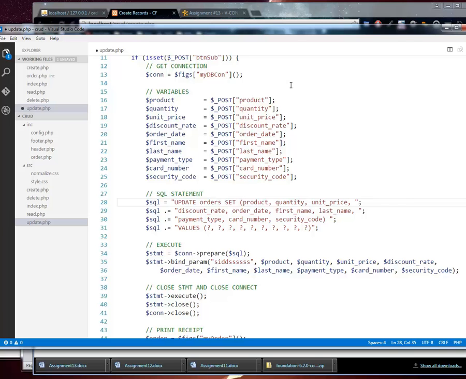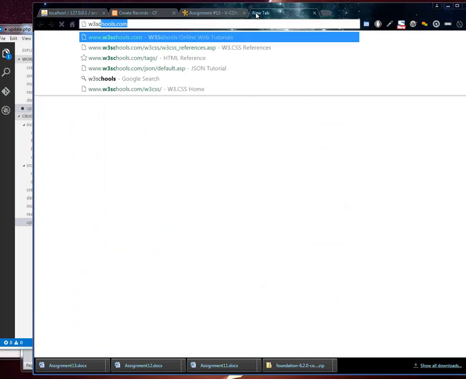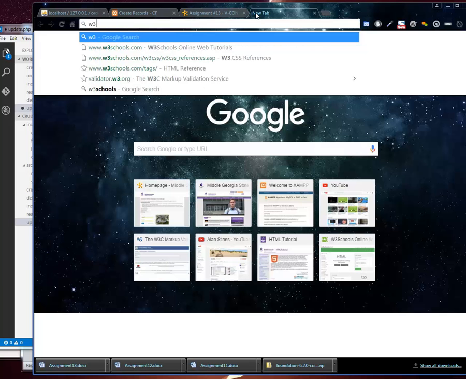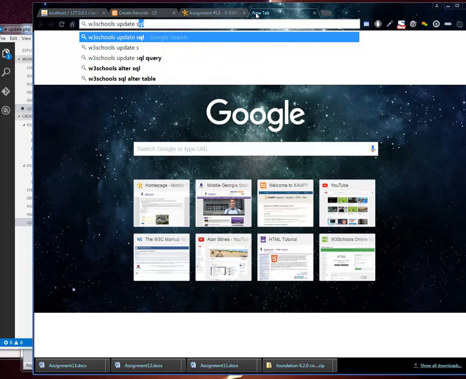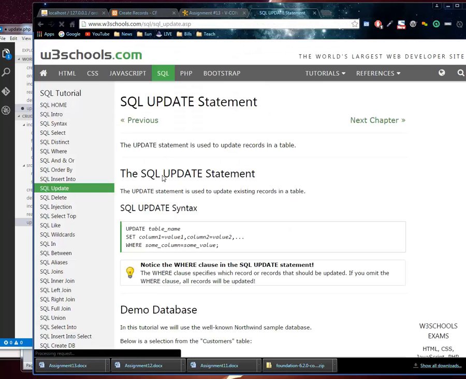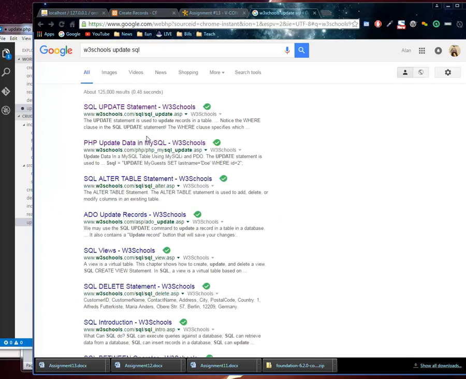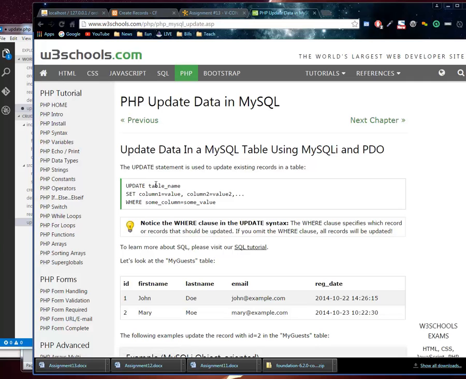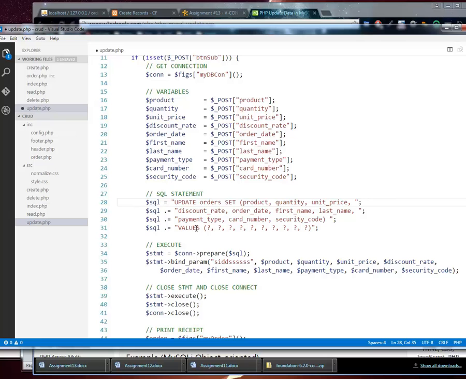Let me go to W3 Schools and we'll pull up an update statement. Update SQL. Probably should make sure we're talking about MySQL here. So it's update table name, set column to value separated by commas, where some value equals some value. And that's what our SQL statement needs to be.